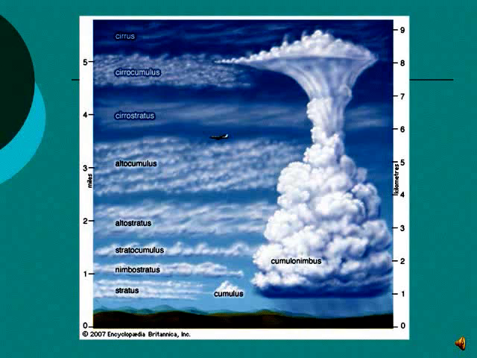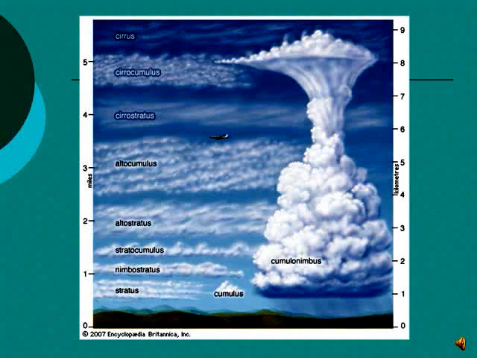Above the stratus, you have nimbostratus, and that's typically like your snow-forming clouds. Because remember, anytime you see nimbo or nimbus, that's going to be a weather-forming cloud. Stratocumulus is a mixture between stratus and cumulus. They still look kind of fluffy, but they're spread out. Altostratus is when it's going from a stratus cloud, and the next step up will be a cumulus. The altocumulus is still kind of fluffy, but there's more spaces in between them. It's not just a solid sheet.